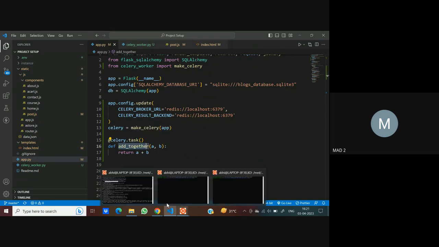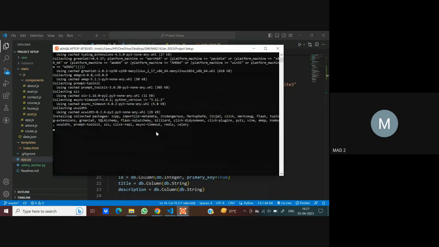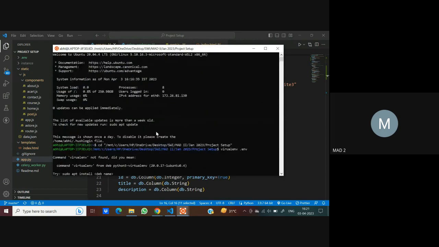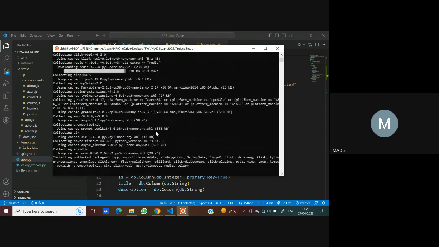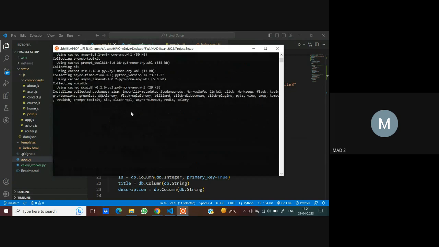So we'll see if we are able to activate the current instance of the Celery worker. Okay, Flask will come in, Celery, Redis. I guess all of these things are installed. Okay, we'll have to wait for some more time.